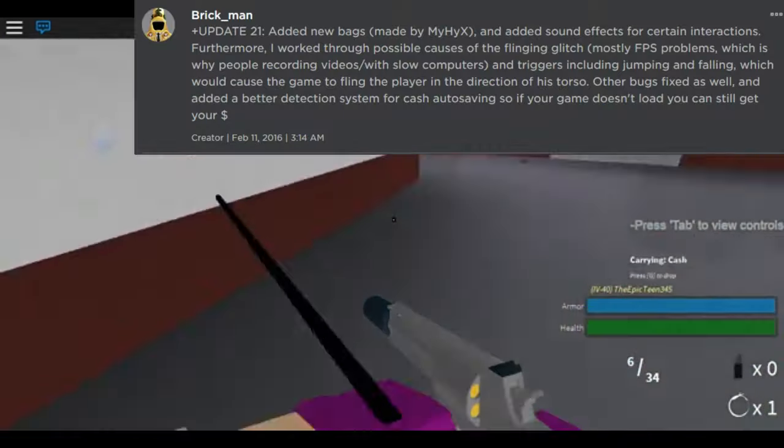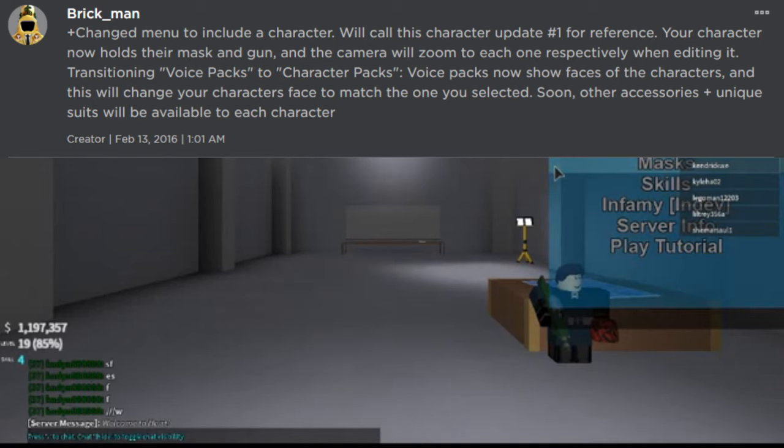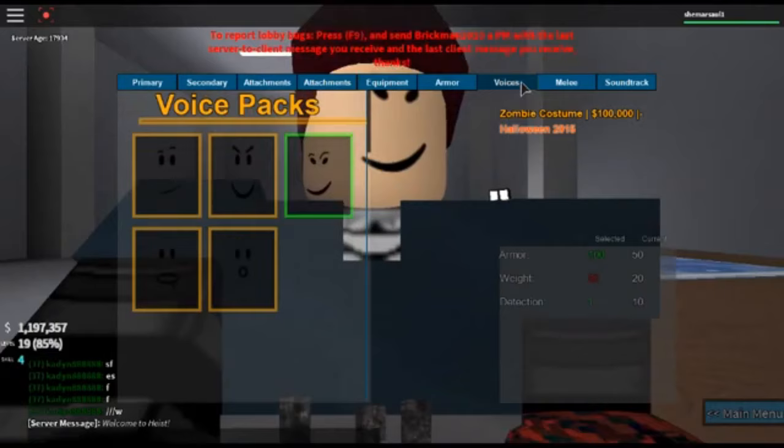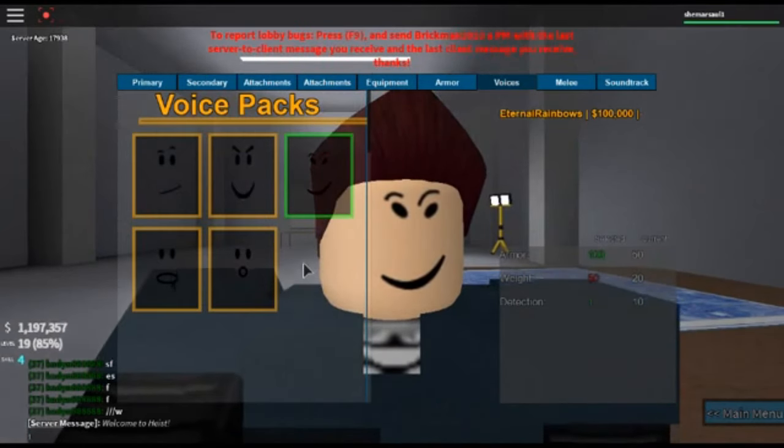Bags were changed, so they no longer looked like made out of fabric. The menu was changed to look more professional. Now in it you had your character shown holding the mask and weapon, and voice packs were renamed to character packs, because they now included different characters.